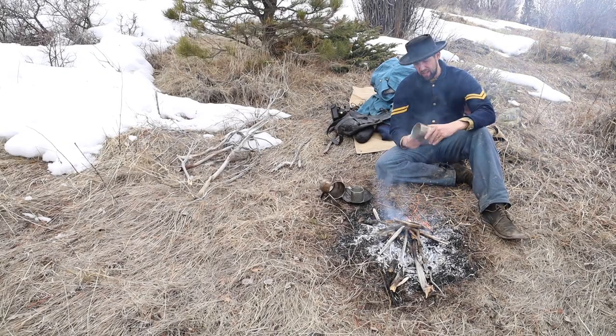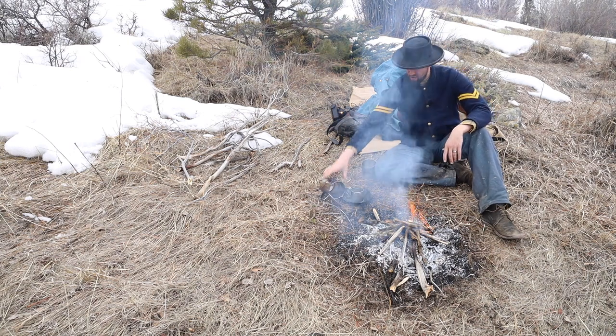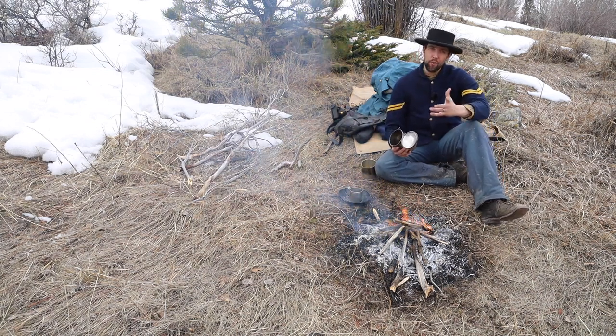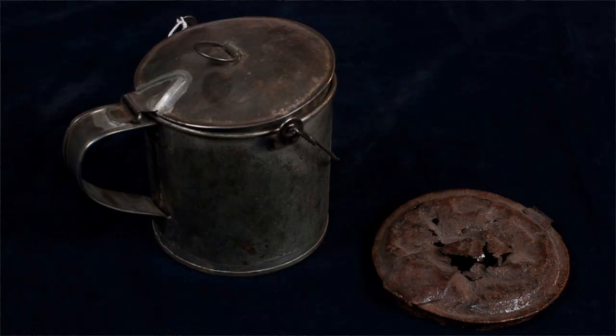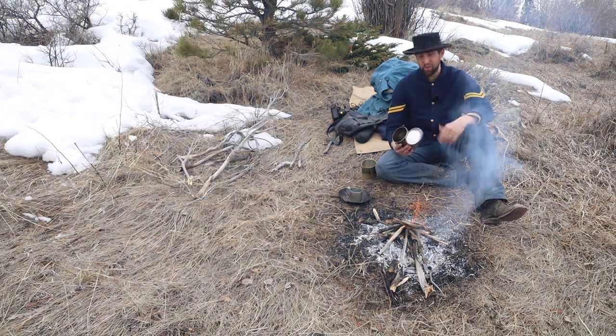With those specifications being the standard issue contracted tin cup, let's introduce the proverbial mucket. The reason I'm using air quotes is that although it is common in reenacting, there is not much evidence of a vessel called a mucket per se. It is believed to be a modern settler name for a bucket with a handle, a bale, and a lid — and the same goes for a vessel called the corn boiler.